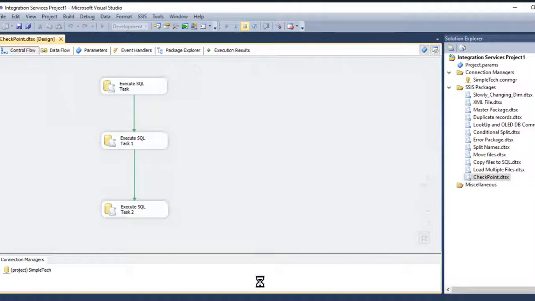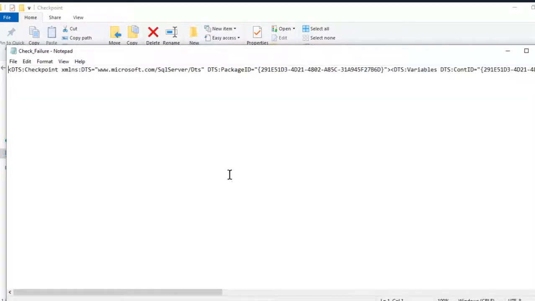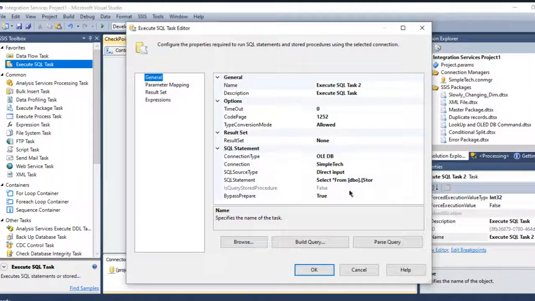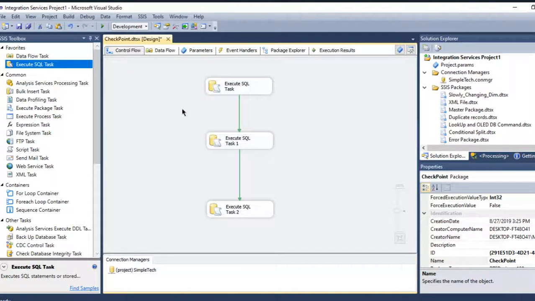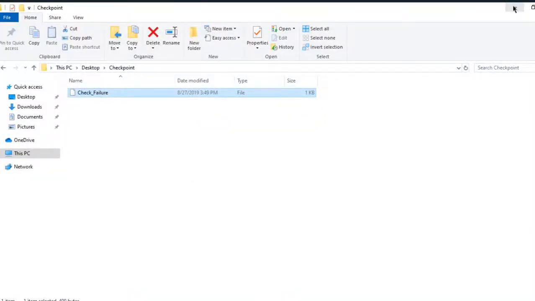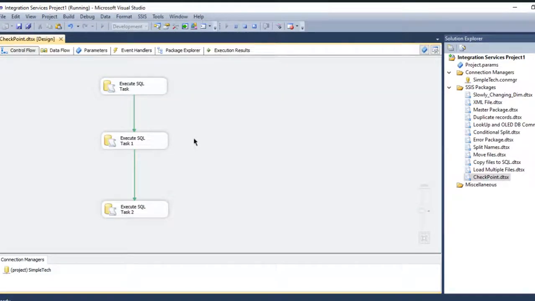See, this one has errored out. If I go here to my file and open it, it will show the error. The error is simply, I know it, I only need to add a width with a break like this. Press OK. If I run it right now, I will see only this one will be run, and the file that I have here will be gone since my package will run successfully.